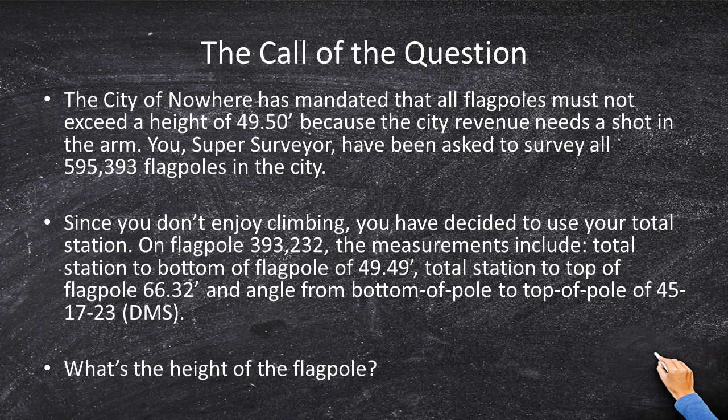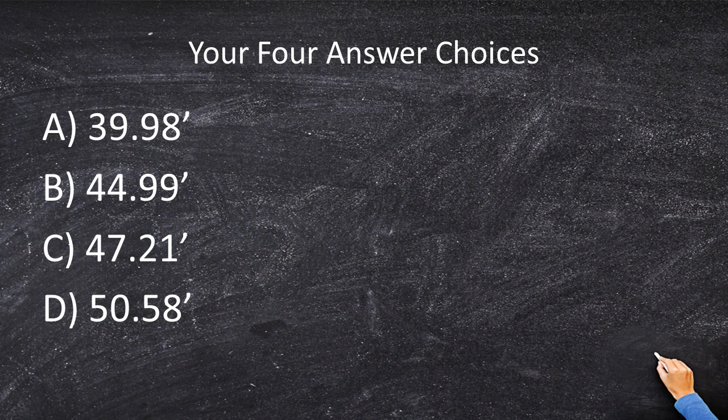Stop right there. You've got measurements, and you have a textual description of where those measurements are taken to. But what you've got to do here is you've got to draw it out. First of all, I'm going to tell you to skip over our possible answer choices, because that's not going to help you. You have no idea what the flagpole height is until you crunch the numbers. So reviewing our 4 possible answer choices here are not going to help you. So let's fast forward and let's just look at our measurements.